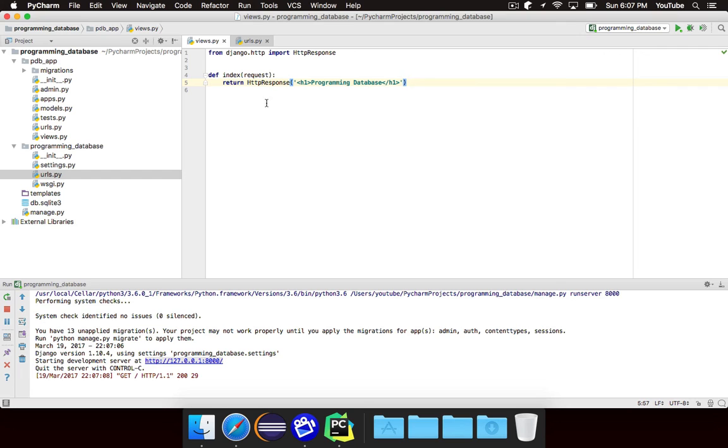Very simple. Now, of course, we don't want to fill our views.py with hundreds of lines of HTML, and of course we don't want to use string interpolation because that would be really, really ugly. So in the next video, we're going to take a look at how to move this into a template so that we can actually define this as a separate HTML file and then load that data and return it as an HTTP response.